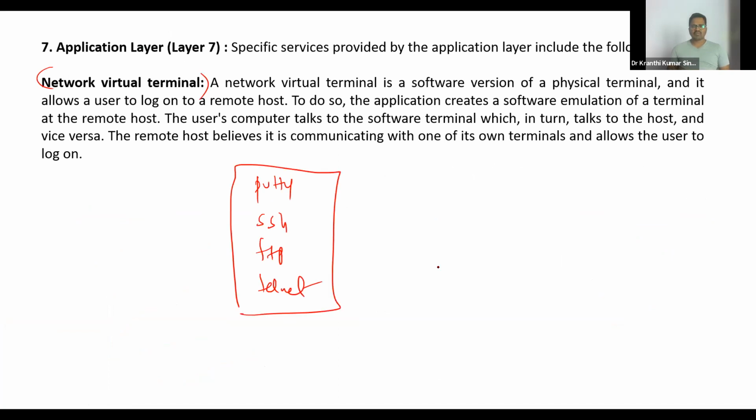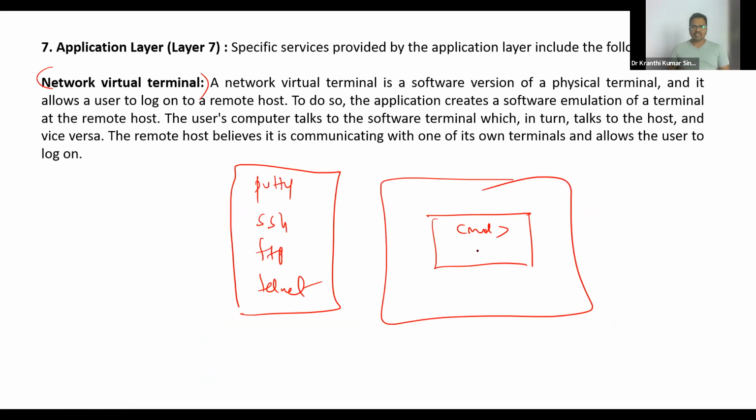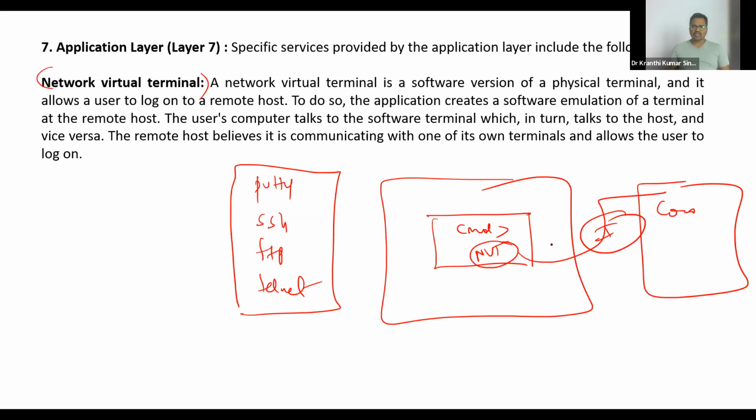That means from your command prompt, you have one device. Through this command prompt, there are network virtual terminal applications. You can install it and connect to some other computers via internet, and you can utilize the services to yourself. For example, there are many network virtual terminals out there.